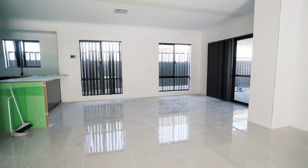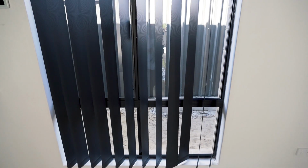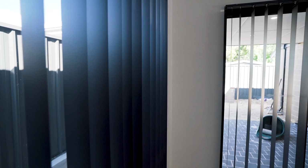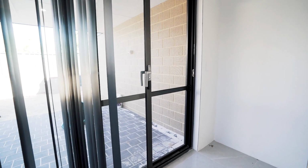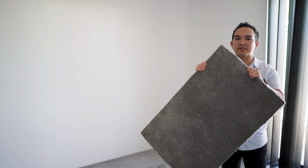And so the next one will be the blinds. They installed my blinds on the same day when they installed the carpet. With my blinds, as you can see, it is a vertical blind, not a Venetian blind. So you have 2 choices when you're doing your pre-start. You can go with a Venetian blind that goes up or a vertical blind. Either way, they have their own advantages and disadvantages, but I really like my vertical blinds.